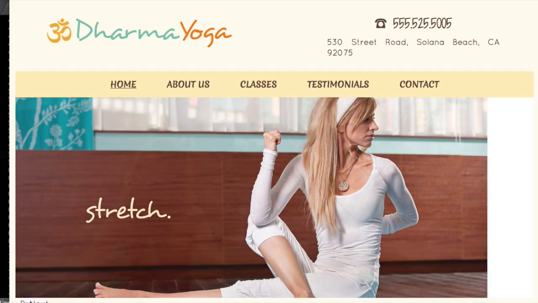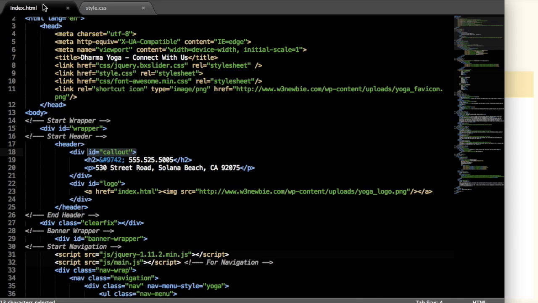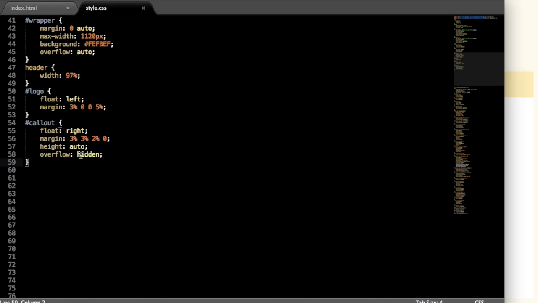So now let's style the heading 2 for the phone number and the paragraph text in here. So we'll start with the phone number here, the H2. We want to reference the callout first rather than just the H2, so it knows which H2 we're talking about.